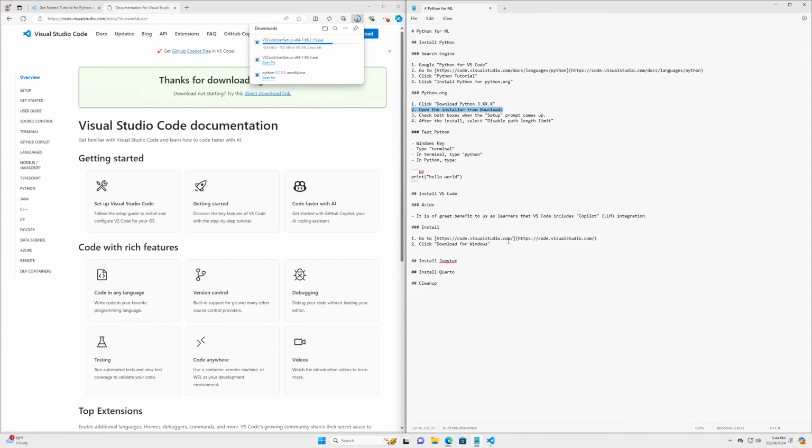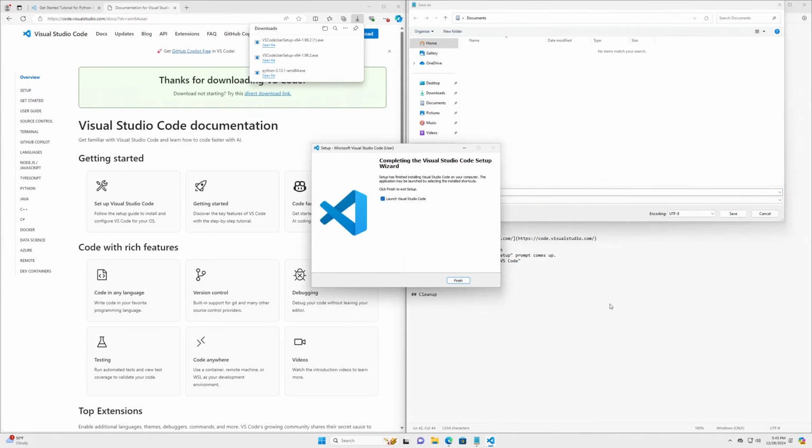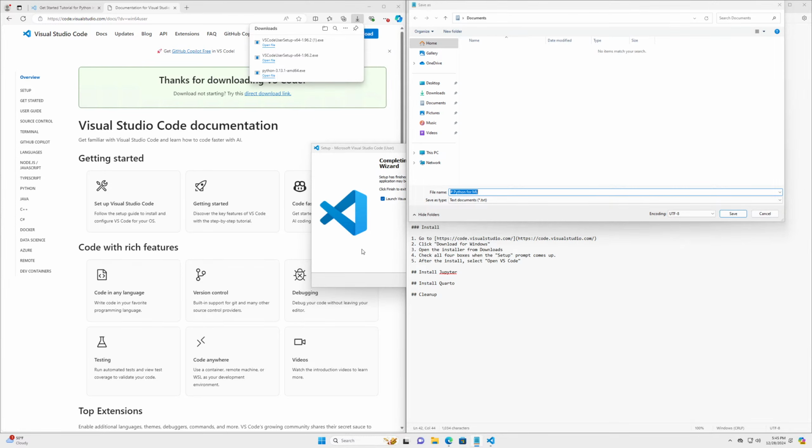Open the installer from downloads. Check all 4 boxes when the setup prompt comes up. After the install, select Open VS Code. Launch VS Code. It's launch, not open.